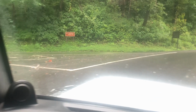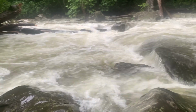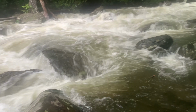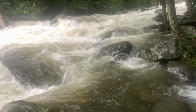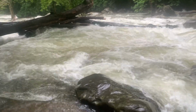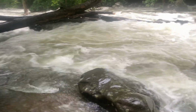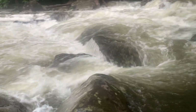And now here at Chimneys picnic area. We did cover this area when Fred came through. I'm trying to give you some different vantage points though this time. This is a little bit upstream from where we were last time. I think the water probably peaked overnight, but it's still raging down the river. Several tributaries upstream kind of ensure that this area is going to have high water volume anytime we get an excessive amount of rain.